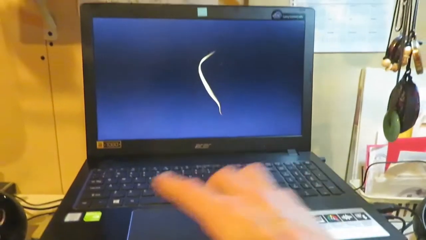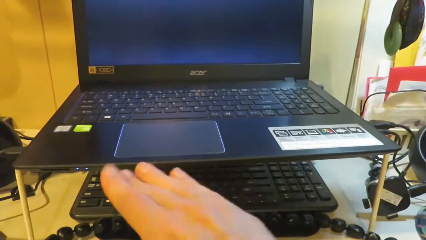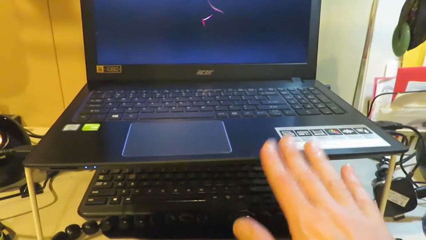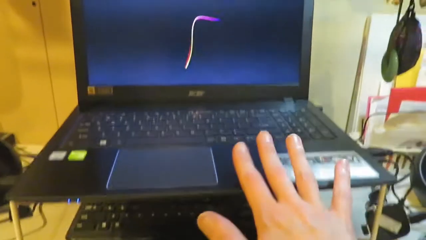But another reason why it's okay that this is dying is because this is a 15-inch monitor, and when I'm on the road, I want to get one of those tabletop surfaces that you can attach to your steering wheel, so that I can sit in the driver's seat and work on my computer.